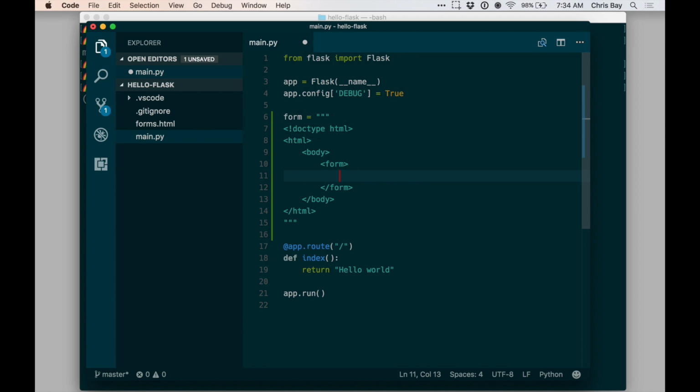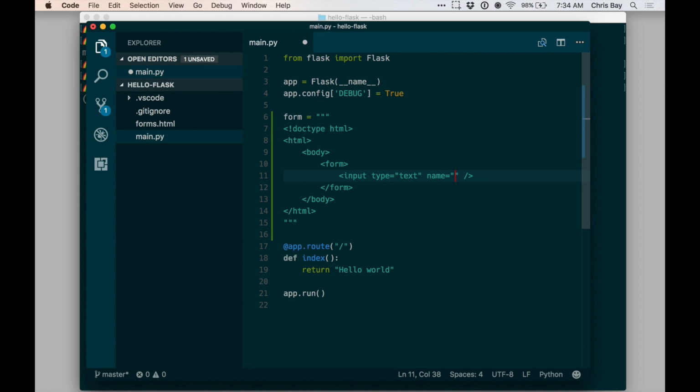Within the form, I want to create a single text input and a submit button that allows the user to type in their name. So we'll say that we want an input of type equals text. And I need to give every input a name. So this one I will call, I would say name equals name, but that can get kind of confusing when you're new and getting used to HTML forms.